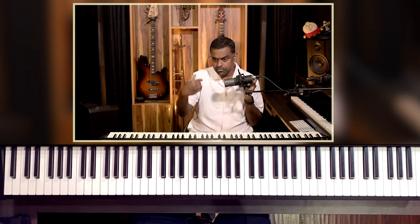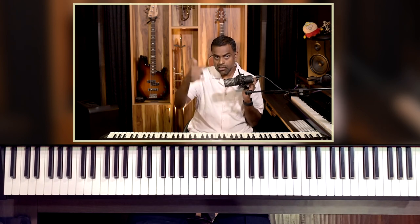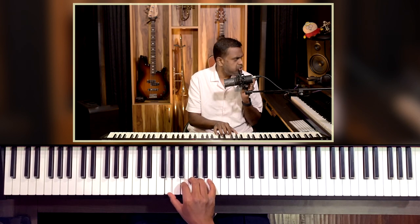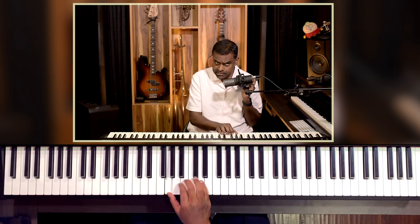So loud, soft, soft, soft, loud, soft, soft, soft, loud, loud at the ones. There we go. Tuck, tuck. You could also say things like one E and a two E and a three. Say that loudly while you play. It'll motivate you to play that downbeat louder. And hopefully your timing improves. Play along with me, if you wish, let's do eighth notes. Keep it simple.